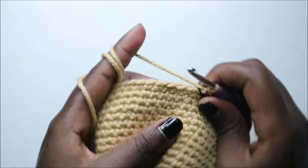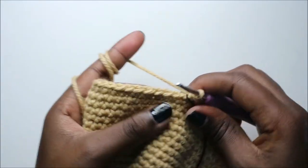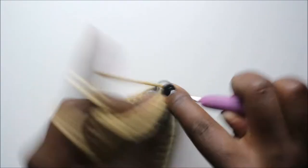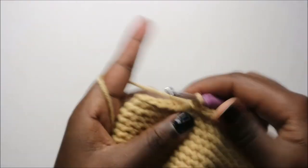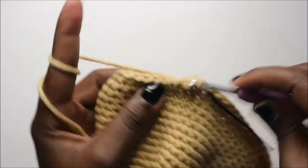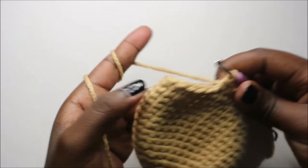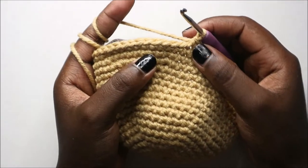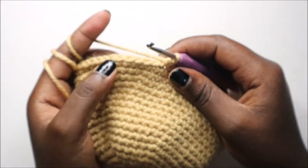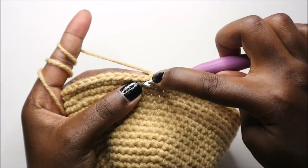Okay, so now in our 19th row, we are going to start again by doing 22 single crochets. So we're going to do single crochet, 1, 2, 3, 4, 5. Okay, continue until you have 22 single crochets. Okay, so after that, after the 22 single crochets, we are going to decrease in the next two stitches.